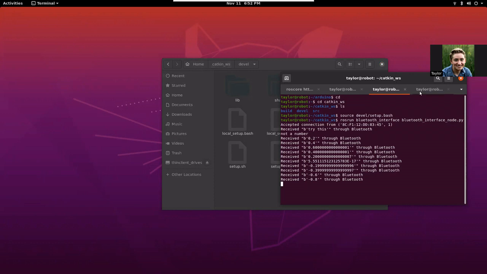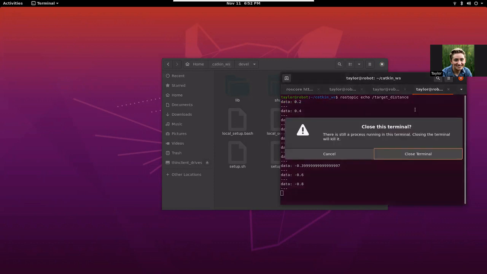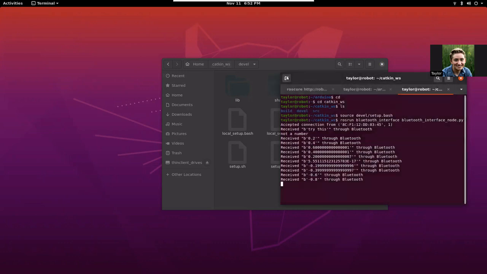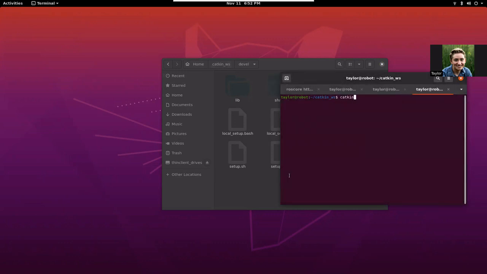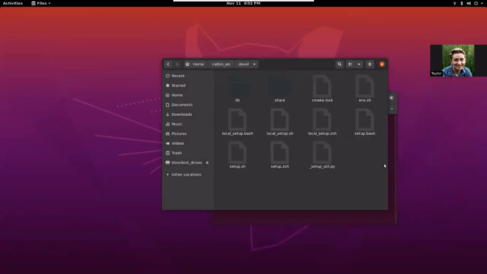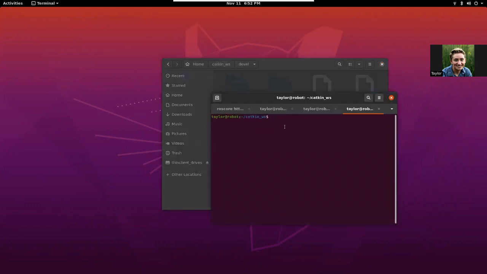Let's see, I can open up another one. Yep. It kind of looks like this. And I'm not going to hit enter because I think that might actually try to upload again. But catkin_make basically makes all of your source files, .lock, setup.bash, all of that kind of stuff is made with the catkin, and then that space in between and make. So that's the command that just makes it.